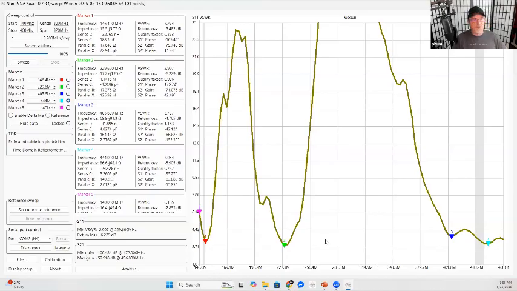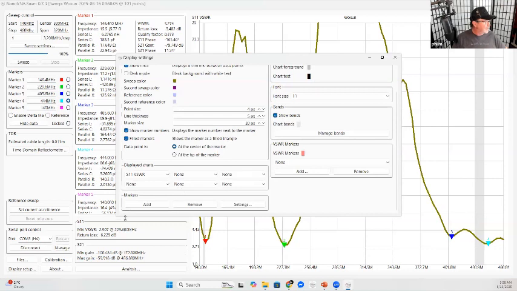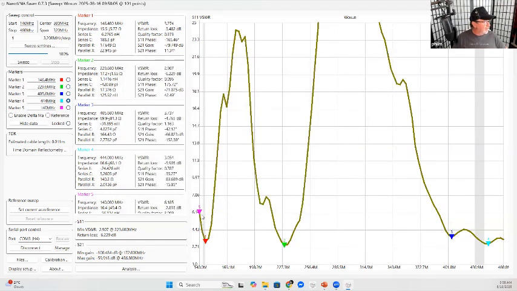Now, I can have more or fewer markers. If I go into the display setup, it will let me add or remove different markers. I don't worry about marker number 5. But if you now look at 1, it shows up at the top in the middle. It tells me the frequency, 146.4, and the VSWR is 3.274.